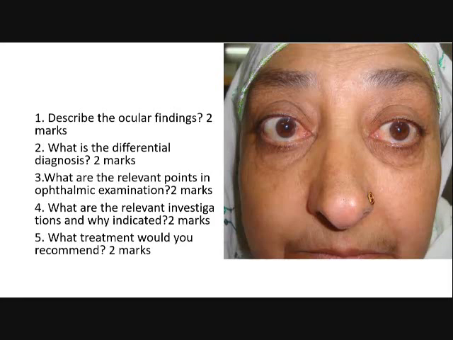Which lid is retracted? So the right lid, I think, is retracted. In the right eye, which lid, upper lid or lower lid? Both. Good, both are retracted. Normally, how much of the cornea does the lid cover? Two millimeters of the upper cornea. Upper lid two millimeters, and the lower lid up to the lower limbus. So, do you think this lid is covering two millimeters of cornea? No, sir. Lid lag sign is positive, sir.